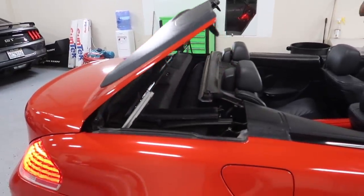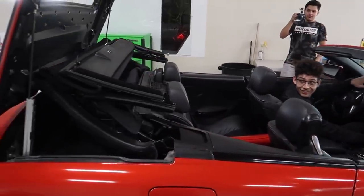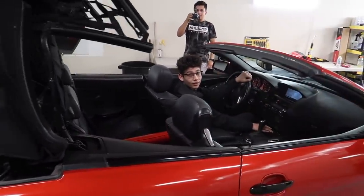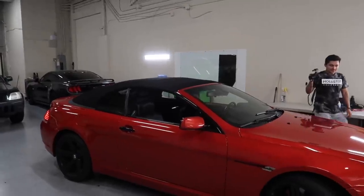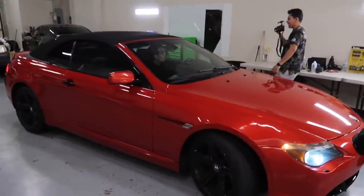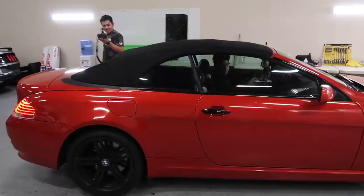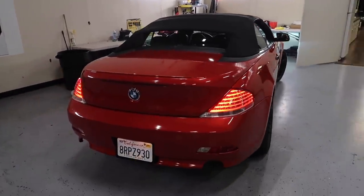Damn. All right, guys, hopefully this works. Moment of truth. I'm about to see how it looks with the top up. That's gonna be sick. Hold the button till all the windows roll up too, because I wanna see the windows. Okay, I mean, it needs tint. We'll be seeing you probably in a week. But this looks really good. It definitely needs tints though. From the booty, I approve. That looks really good.